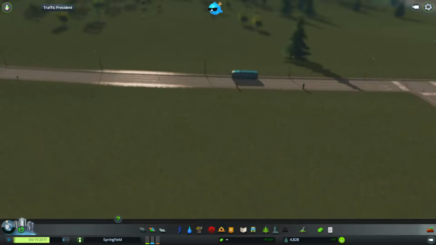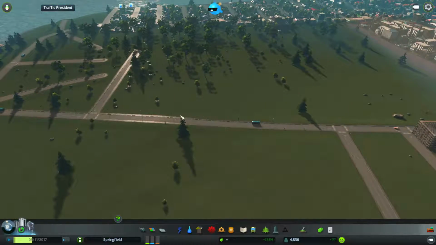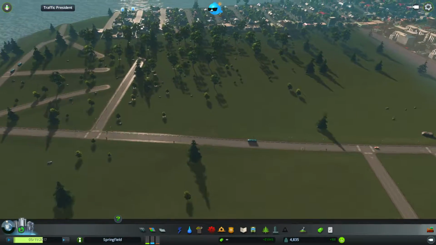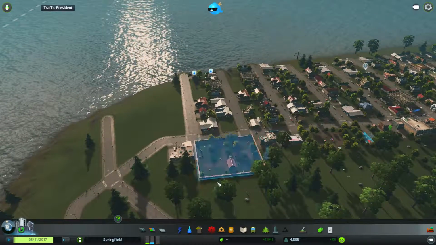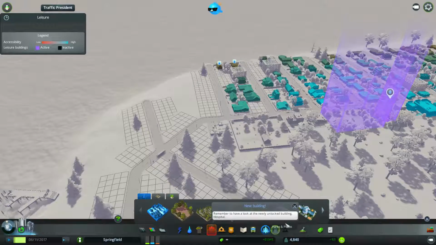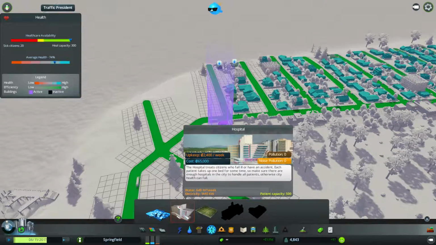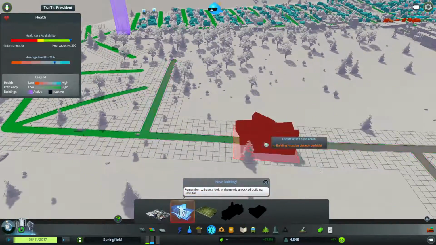So yeah, so our bus is running. So it isn't going to pick up many passengers yet because there's nothing there. It's in the middle of nowhere. Actually, what we'll do, well, we've got a cemetery and stuff here. We'll see what we can bring up. We've got another new building. What have we got now then? Hospital. Aha. Right, okay.